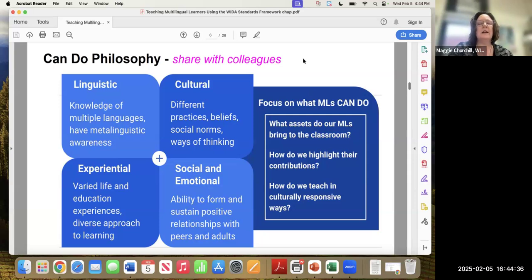And we want to highlight that, not just in our classrooms, but also in our lessons and in our unit plans. Because when we teach from a culturally responsive and linguistically responsive perspective, we really highlight the assets that they bring, and we lean on them in the moments when we're teaching to really help leverage that with the entire class. So, again, this is another way to showcase our students and present multilingual learners truly as the assets that they are. So again, it's another tool. Feel free to use these slides if you have to present or talk with colleagues. This is a great one to use.